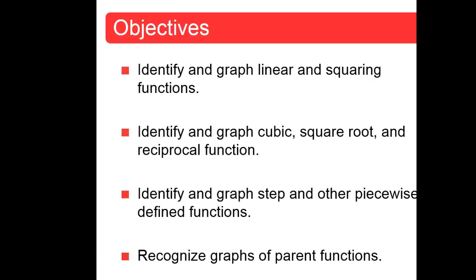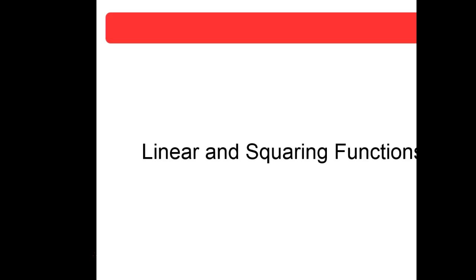We'll identify and graph step functions and other piecewise defined functions. We did a little bit of that last time in the previous section. We'll recognize graphs of the parent functions. The fundamental functions, the simplest of all these types that we're talking about. Those are what we call the parent functions. Now, sometimes they're so simple you lose what the rest of them are going to look like. We'll do it. But let's start with the easy ones, linear and squaring functions.